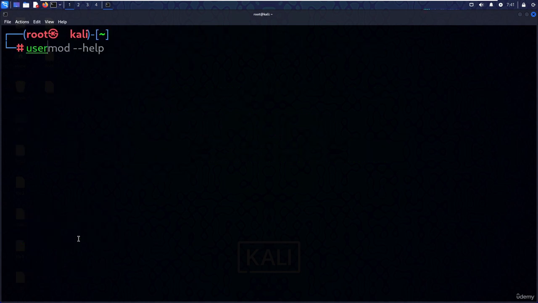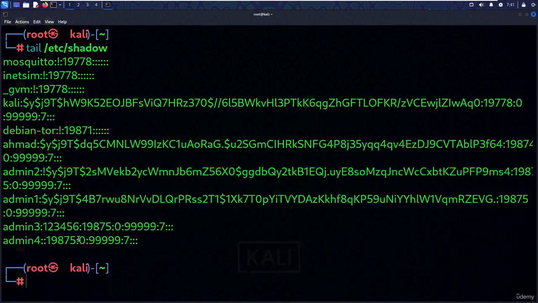Another thing is userdel. I created these users. If I go to shadow, I have admin3, admin4, admin1, admin2, Ahmad. These are the users which I created and I want to delete them.